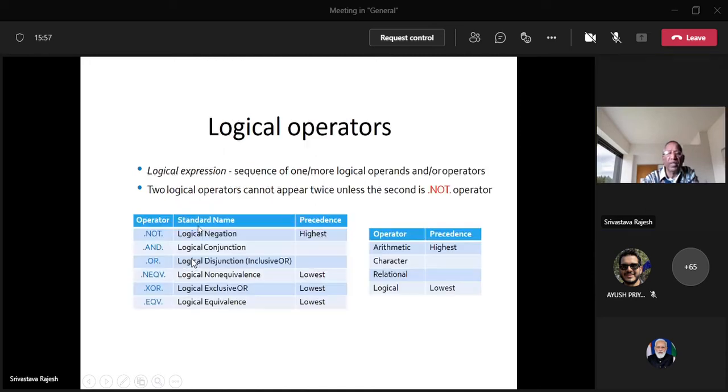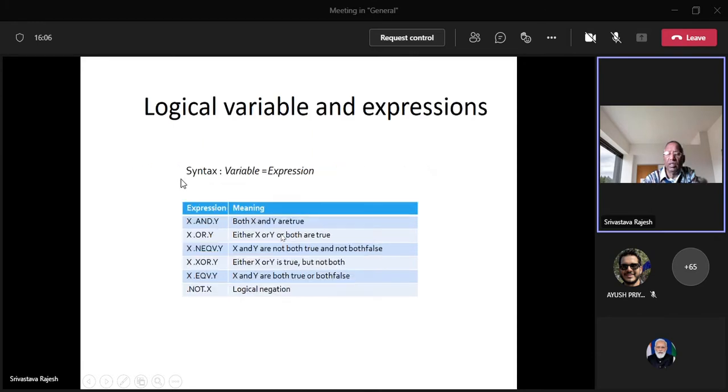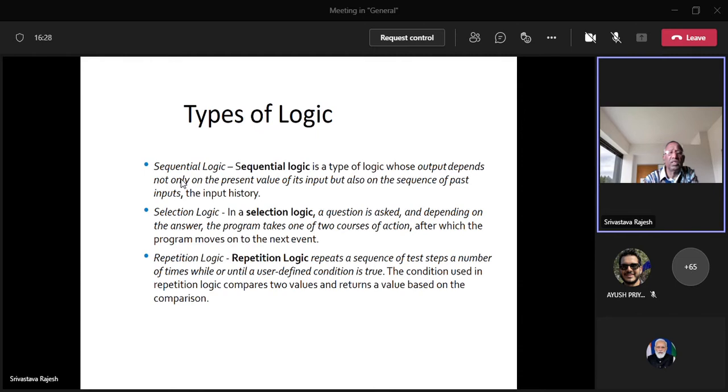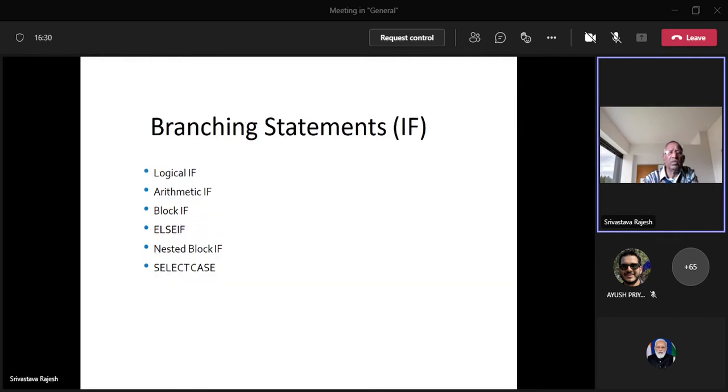Then we had also considered the subscripted variable, two-dimension array system, and then functions of program, and all these things. Okay, so logical is clearly that, and not, I have told you how to use this variable, logical ones, and also logical variable and expression. Like when you write x and y, that means both should be true. X or y, one of them should be true, and these are both not true. So these are the types of logic.